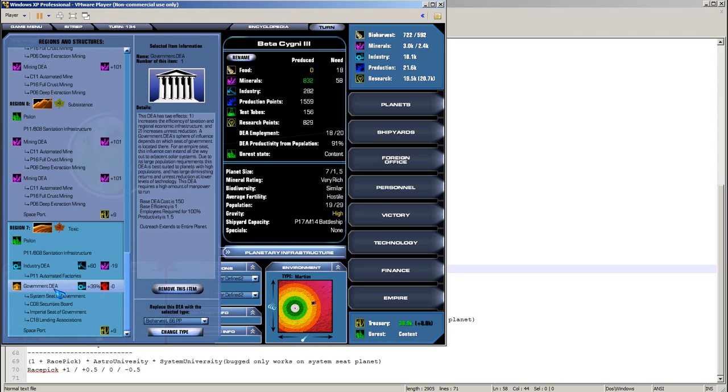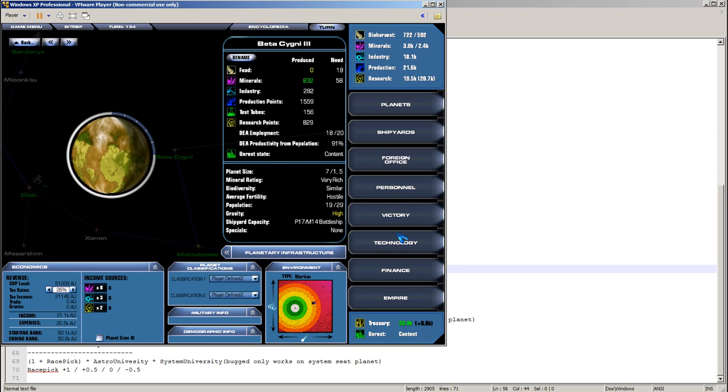If I were to erase this government there with the system seat and imperial seat and all those huge bonuses, the planet value would go down significantly, by 40%. Okay. This is all I had to say about the government there.